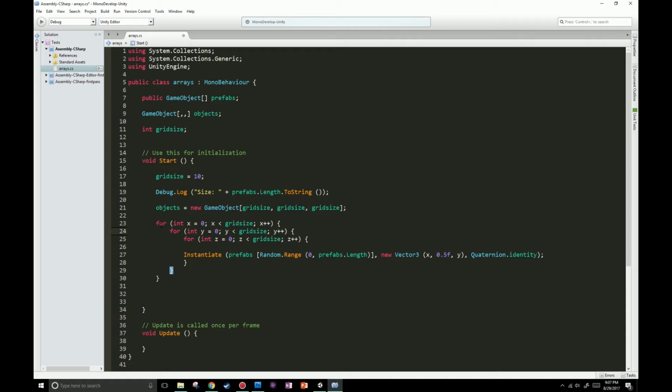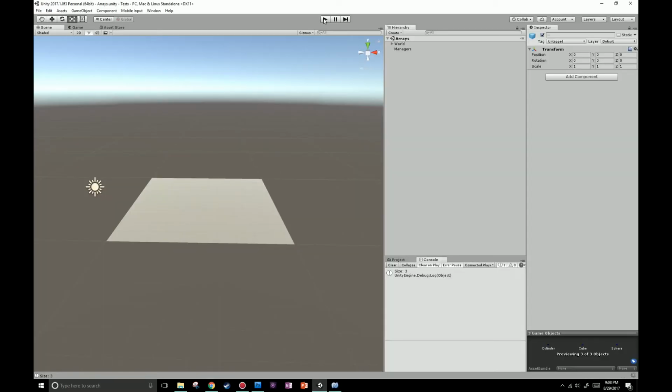So x will be 0, y will be 0, then z will be 0, and we'll go all the way until z is just 1 less than the grid size, and then we'll go to y equals 1, all the way, and keep repeating until we get fully done with x being at 9. So here we're just going to take z, and I'll add that 0.5 to it, so our bottommost one spawns on the grid. I'm going to save it, and let's run it.